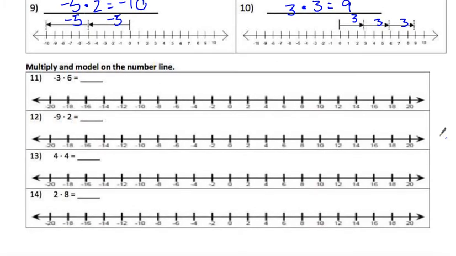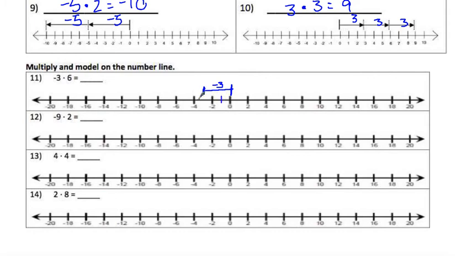Now down at the bottom, these are the ones that you have to draw on your own. So the negative number will tell you which direction to go. So I'm going to go negative 3. And for these, you kind of have to mark the lines in between because they're not all there. And I'm going to do that 6 times.